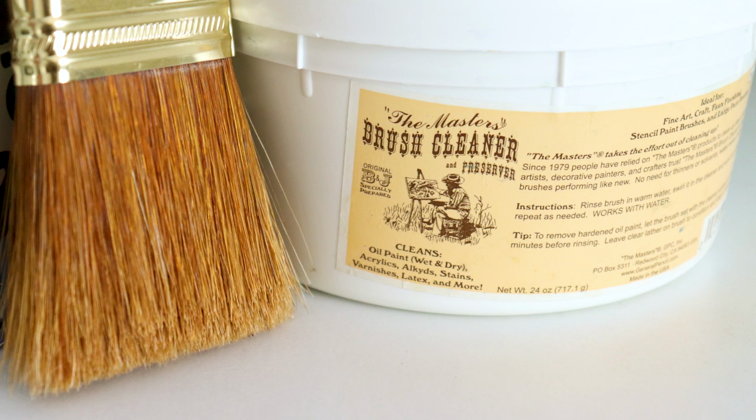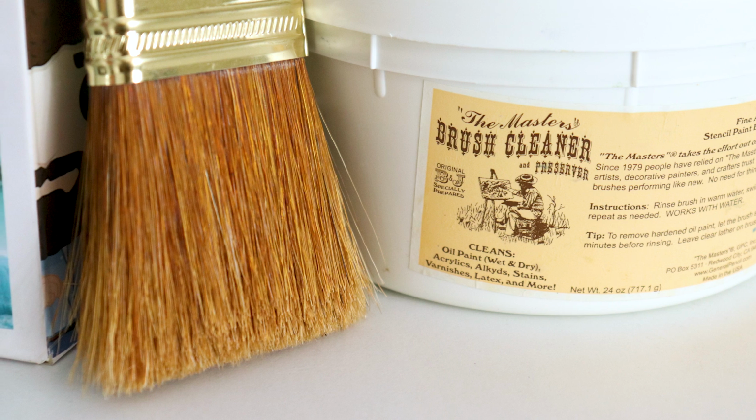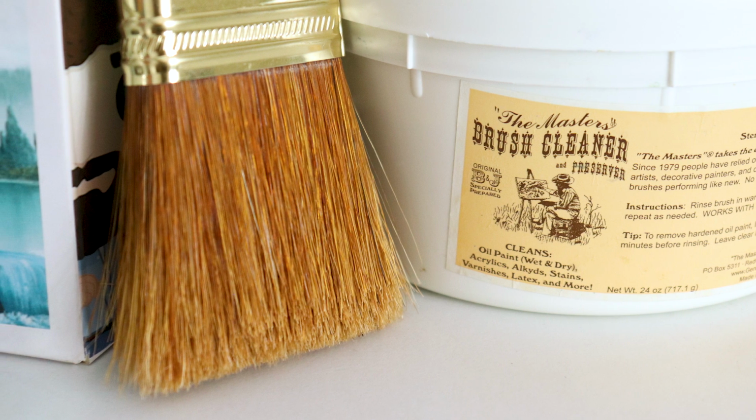Now, the biggest question you probably have out there is, is it okay to use water on natural bristle brushes? And it is, provided you use a product like this that's going to condition and nourish. You want to treat your brush like the hair on your head. When you shampoo, you want to use conditioner to nourish all of the hair so that way it lasts long and has the bristles or hair stay nourished and conditioned so that way it can last the long haul. If you use just water, yeah, it's going to make your brush and bristles brittle and break off, and your brush isn't going to last long, which is why you need to use a product like this if you're going to use water.